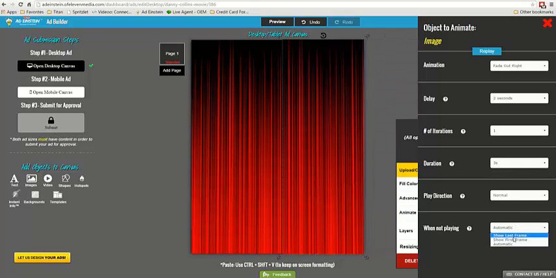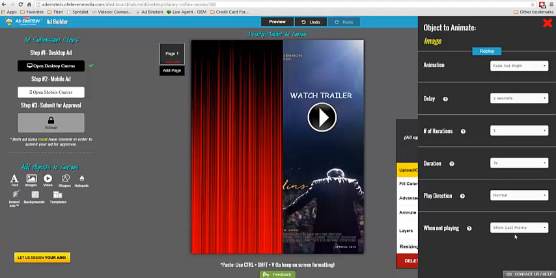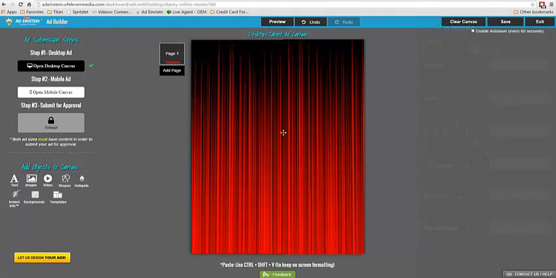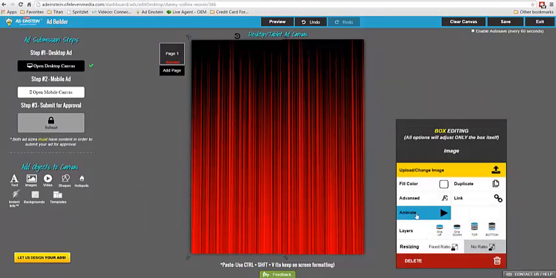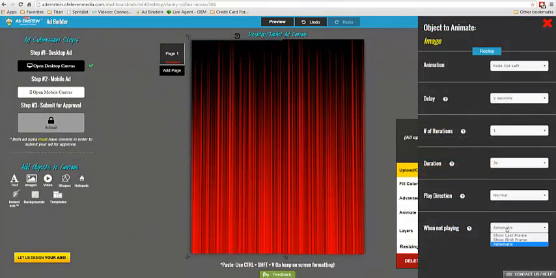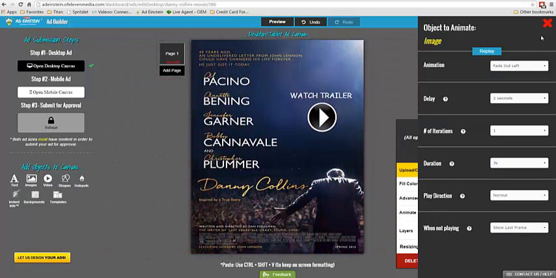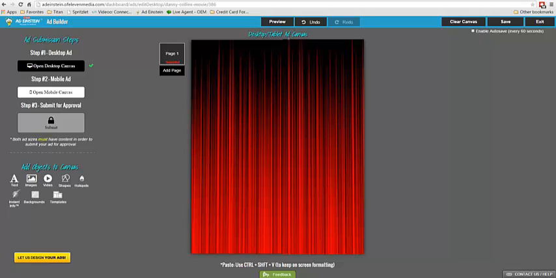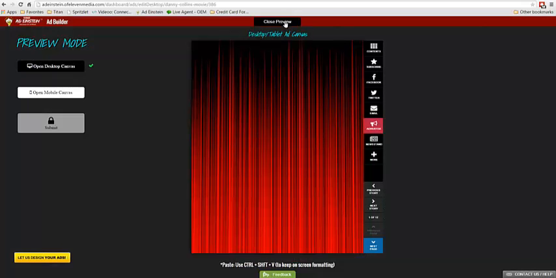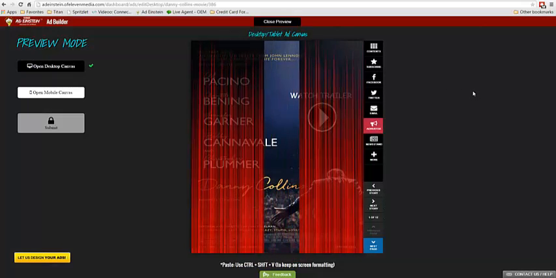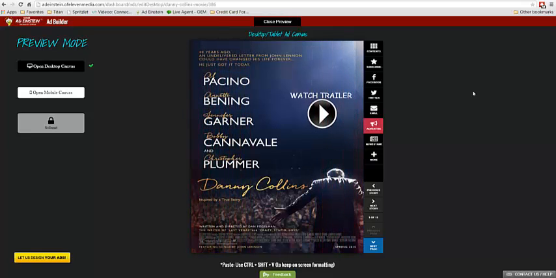And then when it's done, we want to show the last frame, which will be basically nothing. We don't want it to overtake that. So let's save that. Actually, let's just check this one to make sure that when not playing, we show the last frame, which is basically clear because it faded out. And let's do preview, and we'll look. And there you have it.